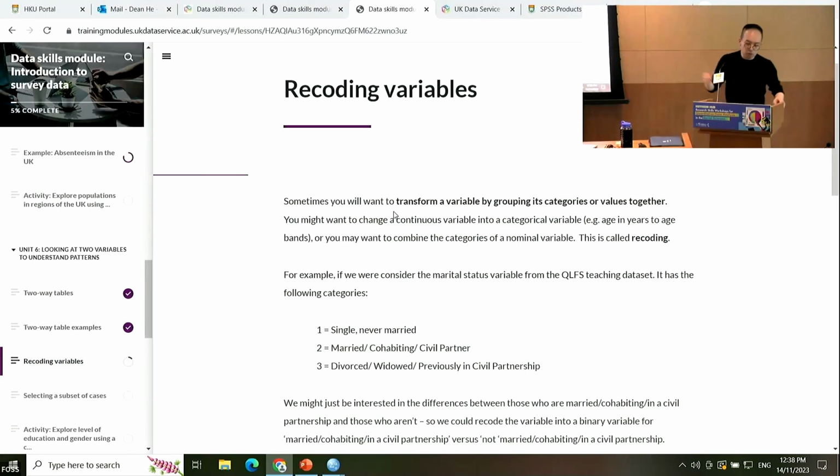That's recoding a variable. For example, if we consider the marital status variable from this quarterly labour survey, it has 3 categories.